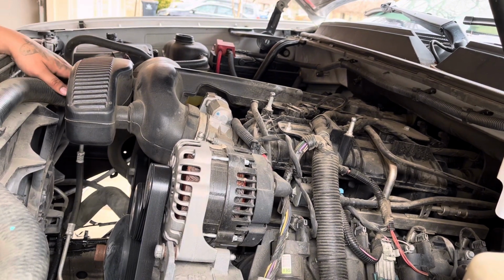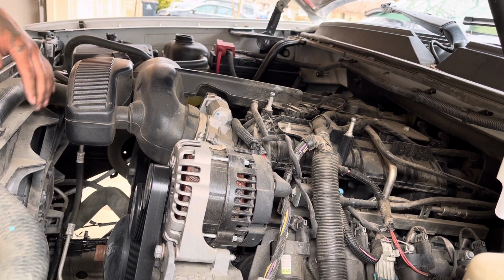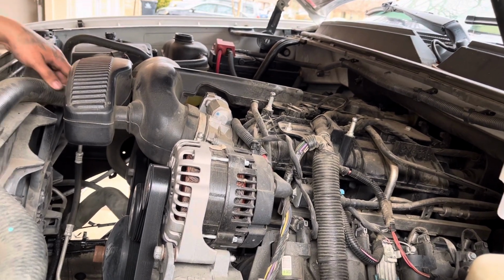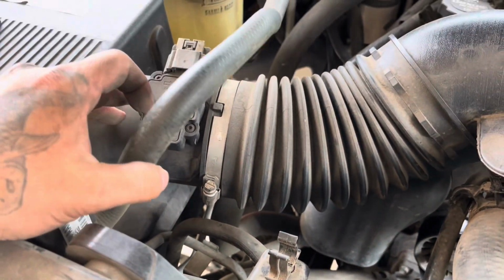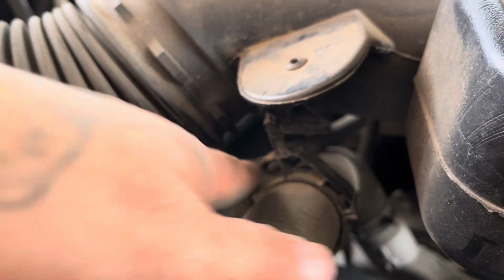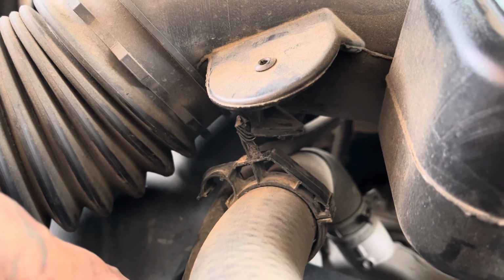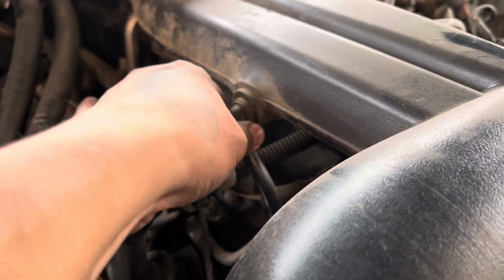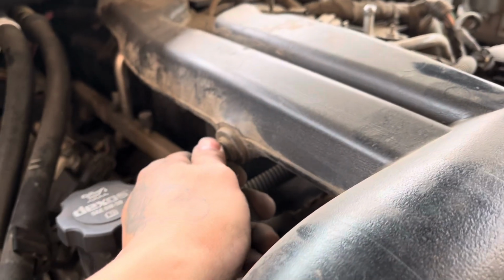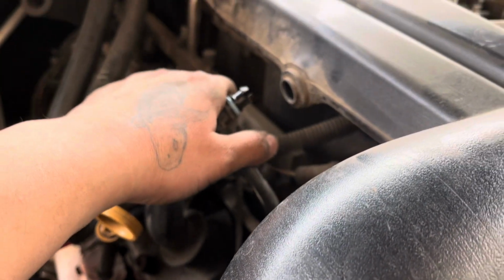With our trim clip tool, we have a clip here that we're gonna need to pull out, which holds this upper radiator hose. This is that 8mm clamp that we loosened up. Here's the second 8mm clamp that we loosened up. Here's a clip that holds the upper radiator hose into place. We already unclamped that. And we have this one here that we're gonna need to disconnect, which is the upper valve hose. You just kind of pull that out.